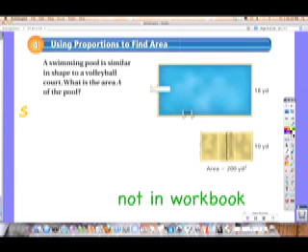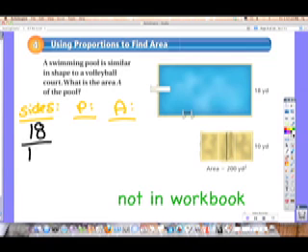Can anybody raise your hand and tell me what's the ratio of the sides of the pool to the volleyball court? Skylar, what do you think? 18 to 10. Yes, it's 18 to 10. Good job. So there's the ratio of the sides. Now I want another hand in there. We went from the sides yesterday and we figured out the perimeter. Do you remember what to do to go to the perimeter? Trey, perfect. Divide by 2. So perimeter is 9 to 5. Okay, and then we took that and we went to area.